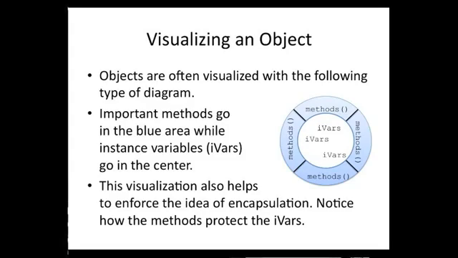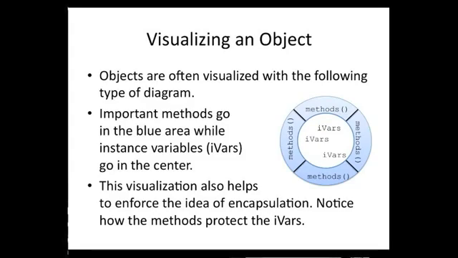So here's the deal. Important methods go in the blue area, and one of the things you'll notice is that inside of that blue area there are a bunch of what I'm going to call instance variables. These are the properties of your object. In other words, these are what track the object's state. Notice that the properties are protected. If you think of this like a castle, you can think that the methods are wrapped around the variables. In other words, last lecture we talked about this idea that we want to keep our instance variables, or our object state, private so that we can protect how those properties are actually modified or changed so that they don't have any errant values added to them.